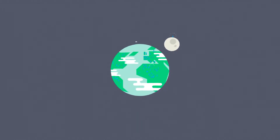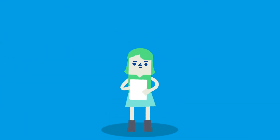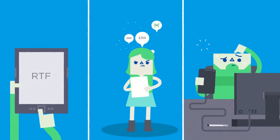There are over 300 million readers all over the world who use smartphones, tablets or digital readers, and our numbers just keep growing. But the world of digital reading still has quite a few problems. Ever been unable to read a book because of a format issue? Ever not lent a book to a friend because it was such a hassle?